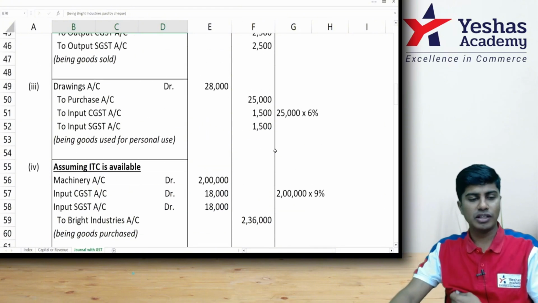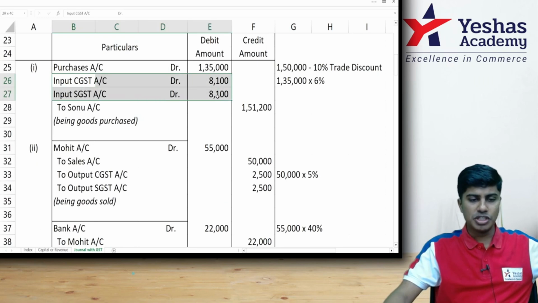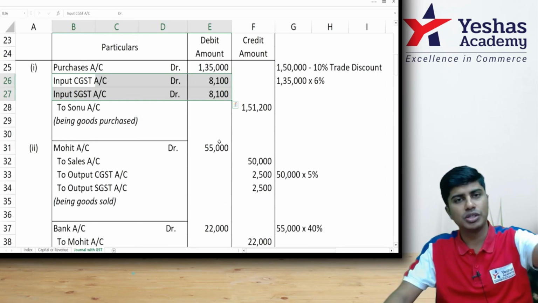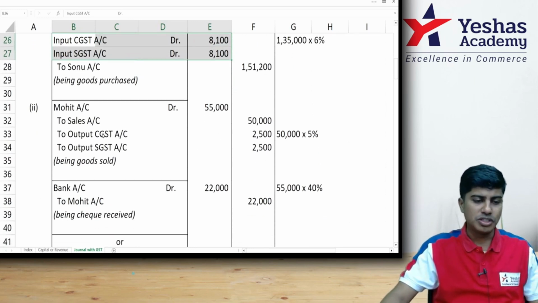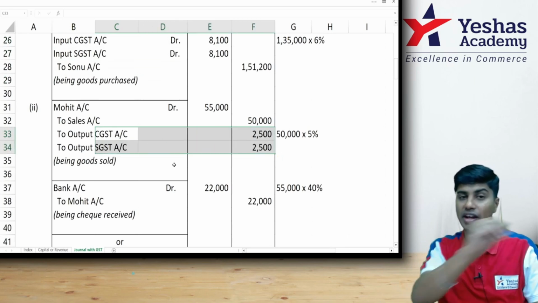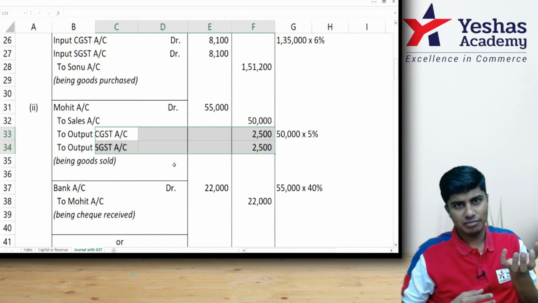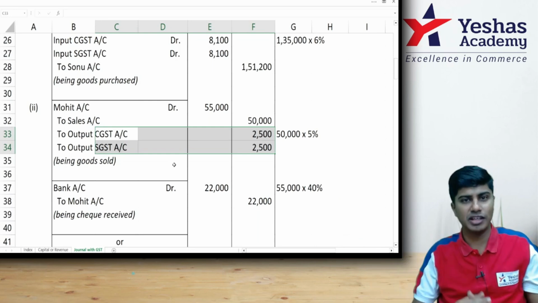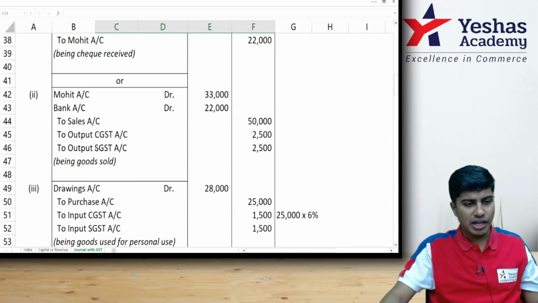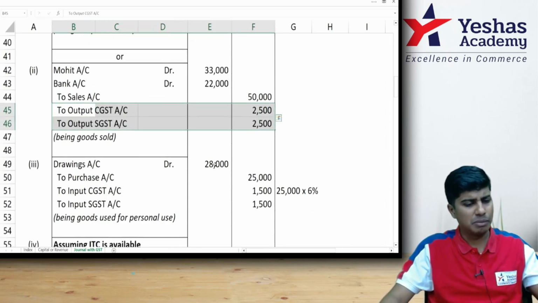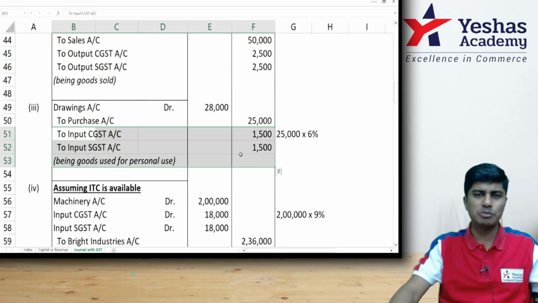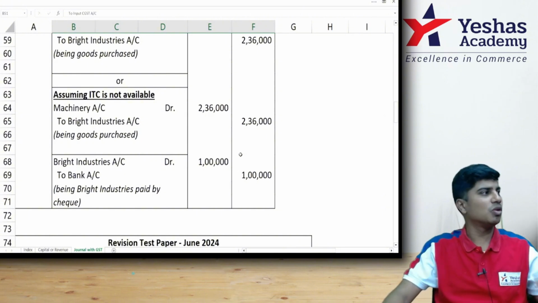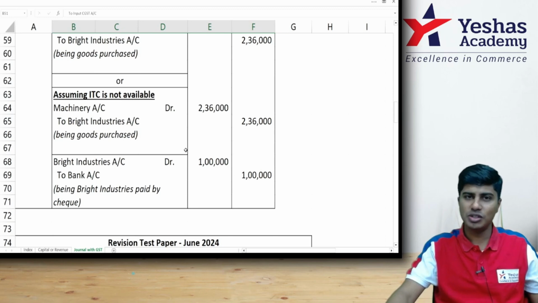But what you would have to note further is, you observe here there is input CGST of 8,100, 8,100, together 16,200. You have already paid 16,200 to the government. So output CGST will be 2,500, 2,500, 5,000 rupees. So you have collected 5,000, you have paid 16,200. You have already paid excess. There is no need to pay a further amount. And that marks the end of the answer. There is output CGST, SGST, same thing repeated, and there is a reversal of 3,000 rupees. Still, it's absolutely fine. Got that? If we had collected more money than what we paid, then there was a need for us to make the payment. I hope everyone understood this part.